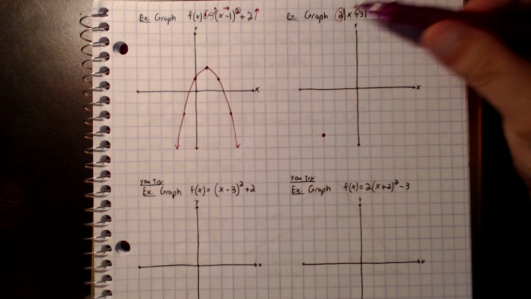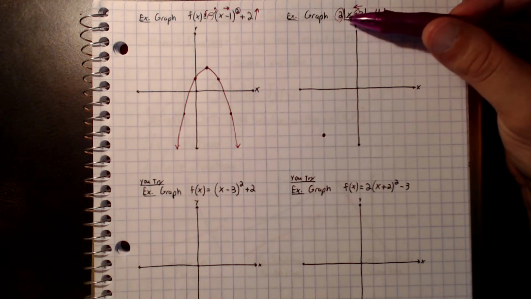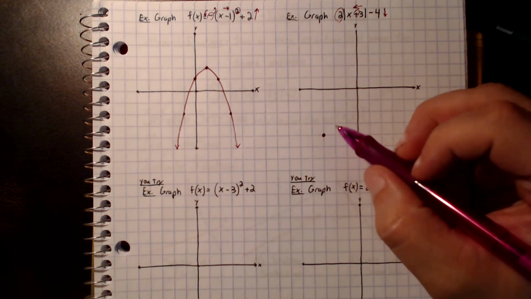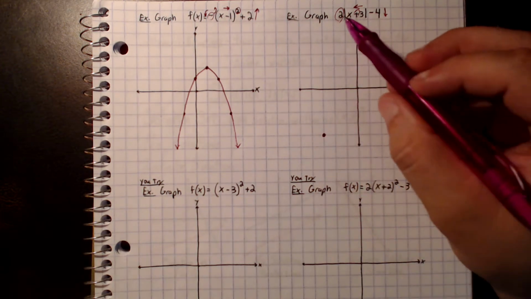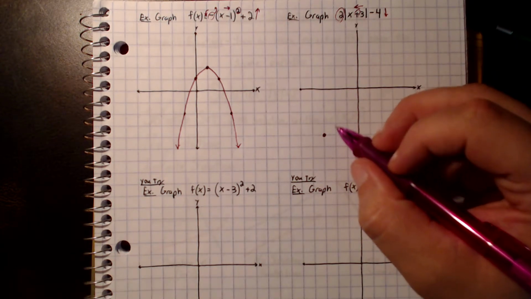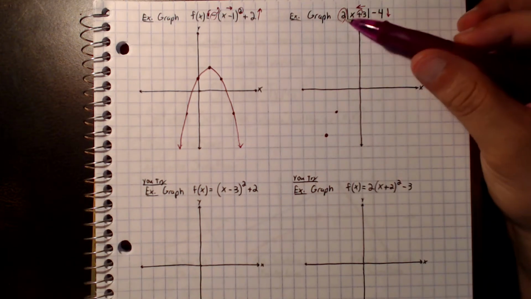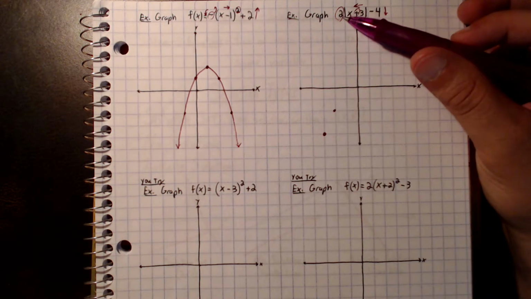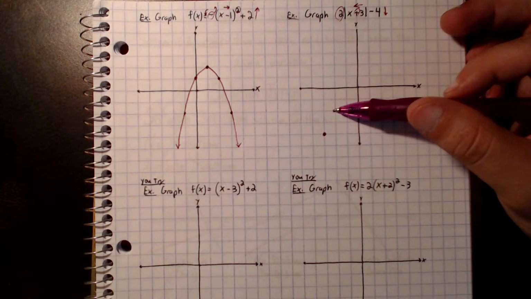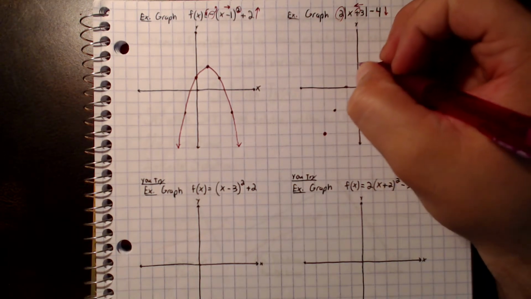Now, as far as this 2 scalar, it's going to be twice as tall. So if normally I would be going 1 over 1 up, I need to make that up twice as much. So I'm going to go 1 over still, but instead of going 1 up, I'm going to go 2 up because that's twice the height. Now think of this as like your slope, right? Imagine this is 2x, this is 2 over 1, you have a height of 2 and a run of 1, right? So it's still following the same kind of slope idea. We would follow it through this way.